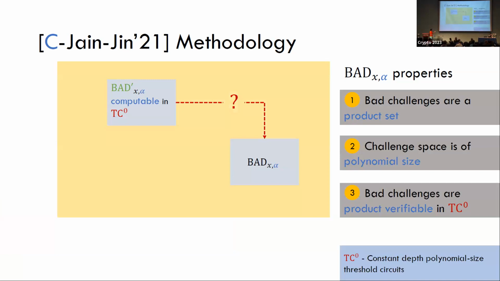Cool. So the rest of my talk is mainly going to be focused on some high-level ideas of how we get from correlation intractability of computable sets to the bad set that we care about. For this talk, I'm actually going to make an even more simplifying assumption. I'm going to ignore the threshold aspect of the circuits altogether. I'm just going to say these are poly circuits. The threshold aspects are secondary and are dealt with in the paper.